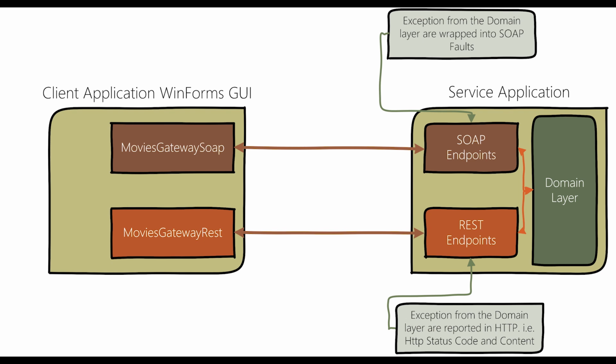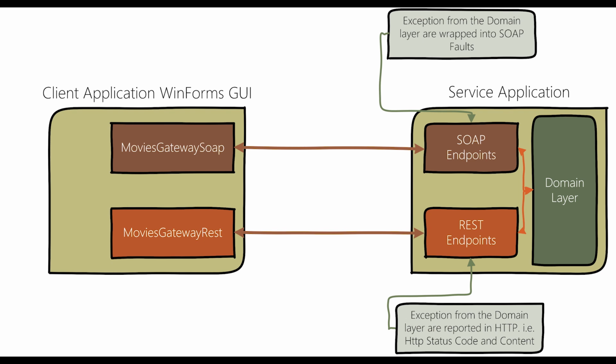Then there's the unhappy path, where we ask what if something goes wrong on the service. In the case of the SOAP endpoint, it throws or returns a SOAP fault, because that's what SOAP does. The SOAP protocol requires SOAP faults to be sent down the wire, whereas with REST, it's talking HTTP, so it returns these errors in the form of HTTP errors. So as we can see here.